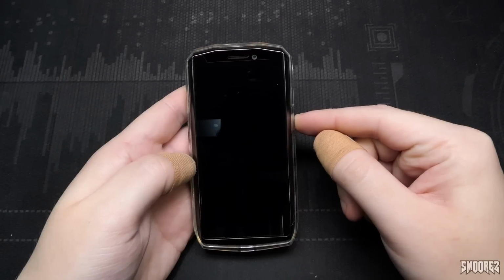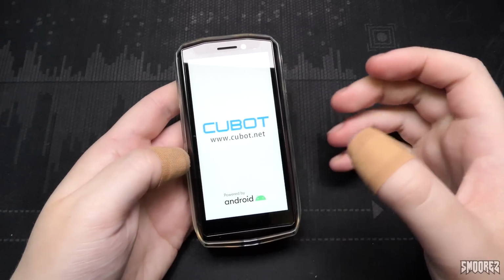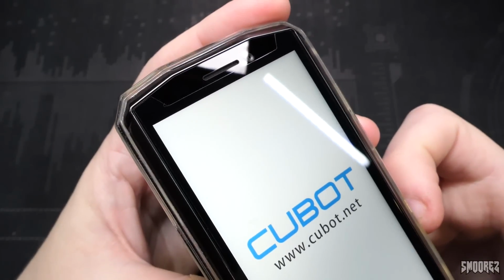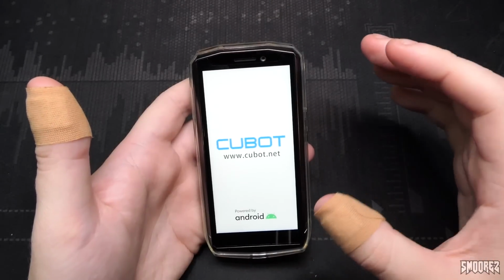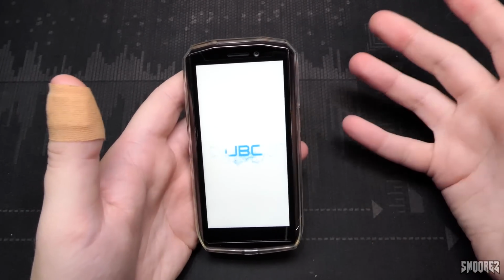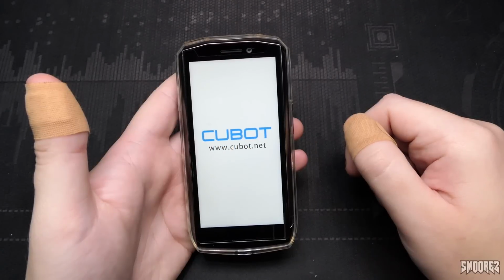There we go. So here we go. It is alive, and there we go. So you do get to see that there's a considerable chin on there, as well as up the top there. So they didn't take full advantage of the real estate that they had to work with, but what is on here should be good enough. There's like a considerable chin just there, and we should see setup, I think.